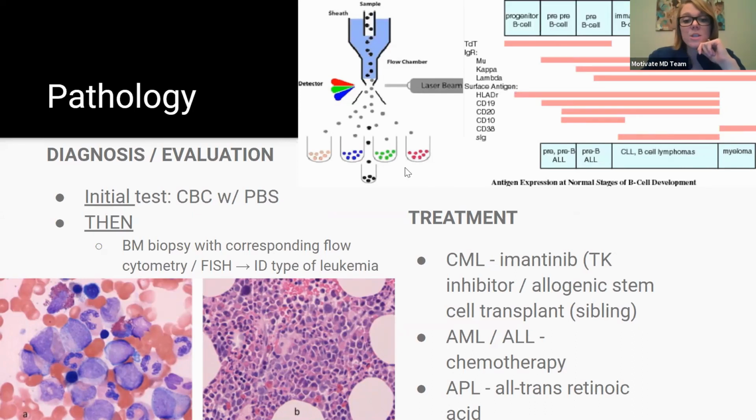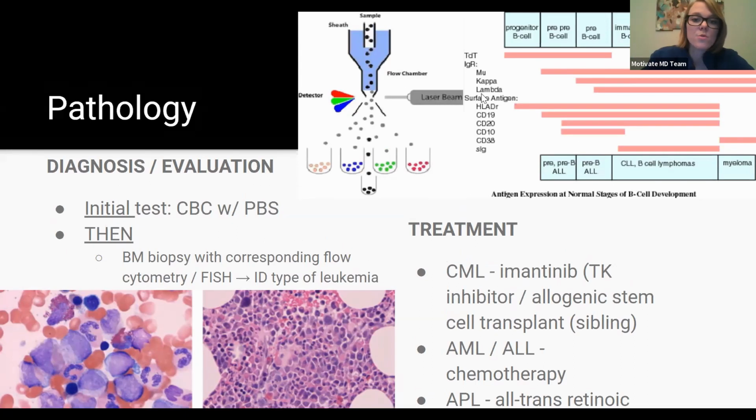And then I have two images for you at the top of the slide that talk about flow cytometry. What happens with flow cytometry is you put the sample into a detector or an aperture. It goes single file through this line, and then a laser beam is pointed at it, and a detector separates all these things and says, okay, this is this, this is this, this is this. So you can get a good indication of what kind of population you're looking at. Similarly, you can detect these cluster of differentiation cells, or markers rather. That's what CD means.